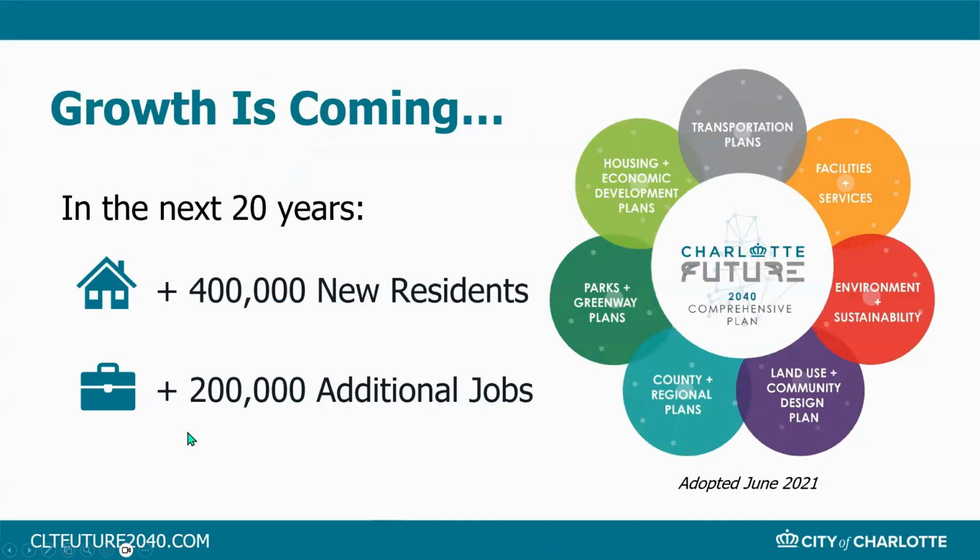The reason for developing community area plans is because Charlotte has been continuously growing for decades and is projected to keep growing. In response to the projected growth, our city adopted the Charlotte Future 2040 Comprehensive Plan in 2021, which defines our 20-year vision for growth and change in Charlotte. The plan essentially calls for future growth to benefit as many people as possible.